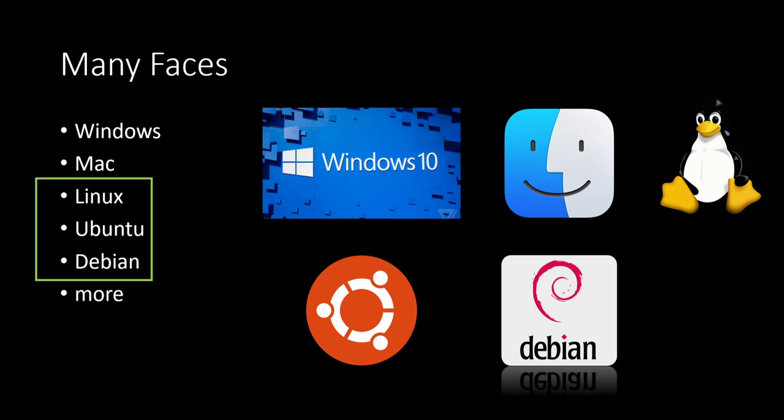And so I'm a big fan of these three listed in green because they are open source. The great thing here is that even the programs that they offer are free, and installing those programs is incredibly easy, as we're going to do a little bit later.